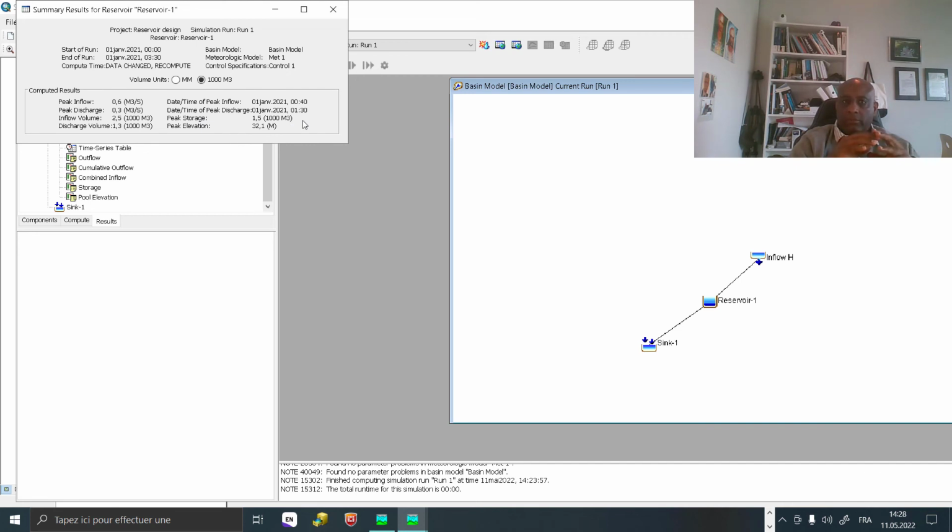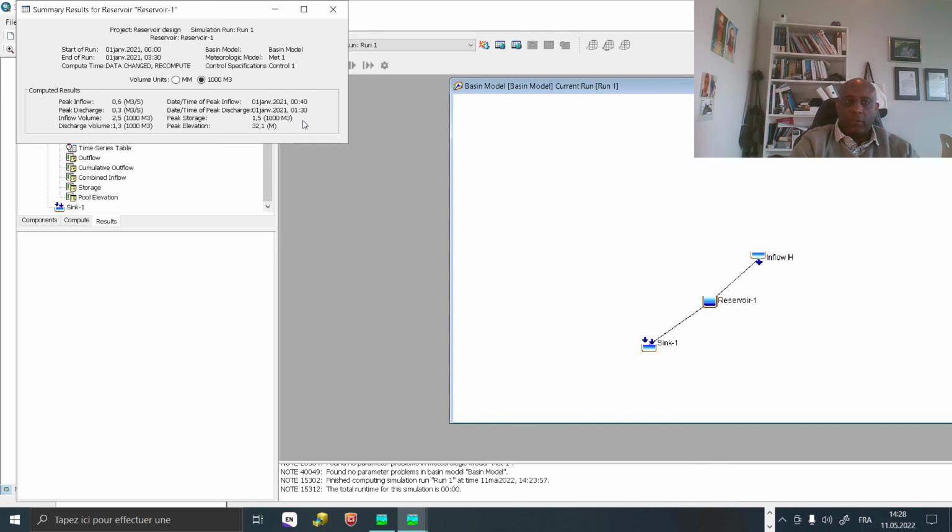So now, this is the hydrological design. And now, when we construct a dam, the crest level should be 32 to store the water that is coming in. It's a mini reservoir.